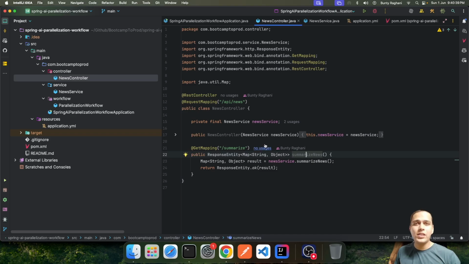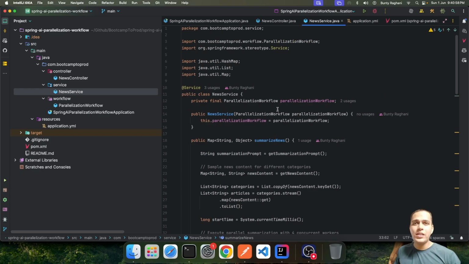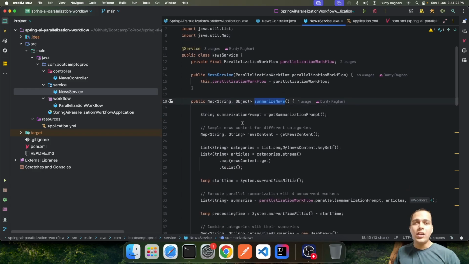So here you will see we have injected the news service class. Constructor injection is being performed, and this summarize endpoint is making use of the service class to summarize the news. Now coming to the service class, here you will see we have the summarize news method, wherein first we have the summarization prompt.